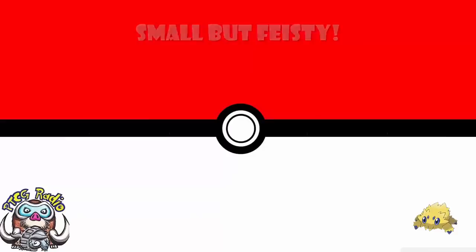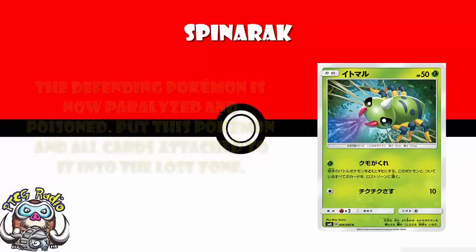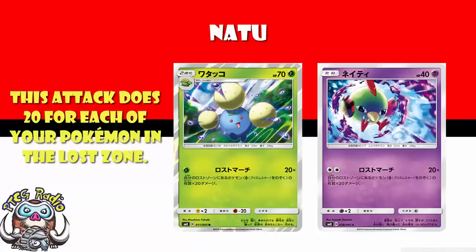There is the Spinarak, which has automatic paralysis and automatic poison. Then you pop it in the Lost Zone. Great in a Jumpluff deck where you're playing Grass Energy anyway. And of course, Jumpluff does 20 damage for each Pokemon in your Lost Zone. So using Spinarak means you do an extra 20 damage. Quite nice. We've already looked at Natu, who has the exact same attack as Jumpluff, 20 damage for each of your Pokemon in the Lost Zone.